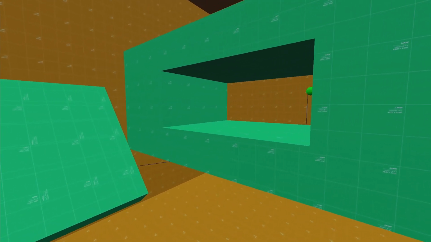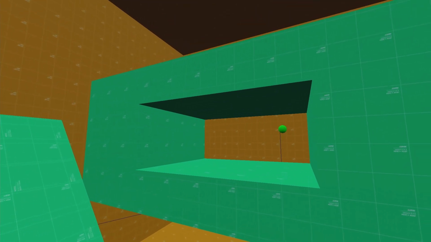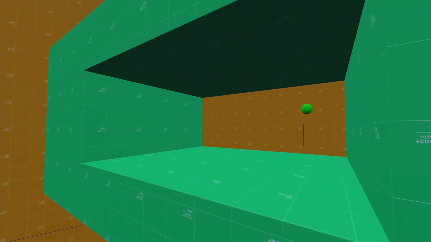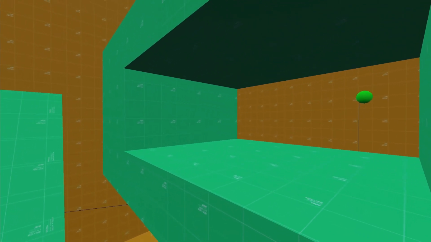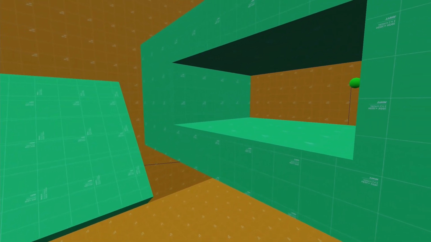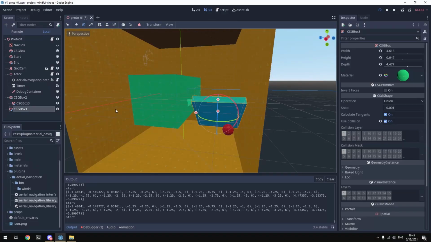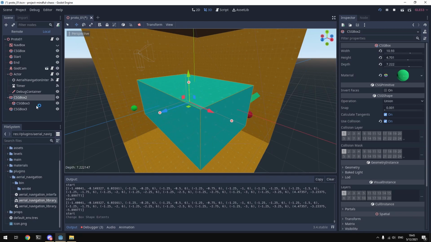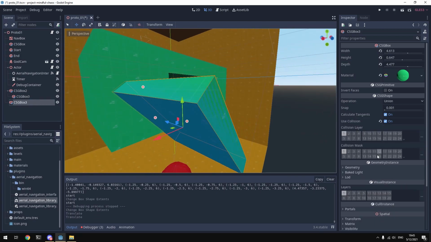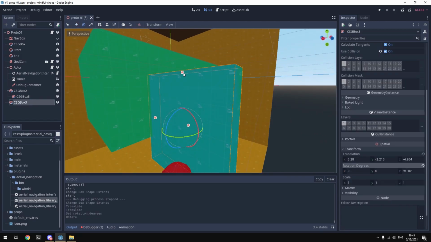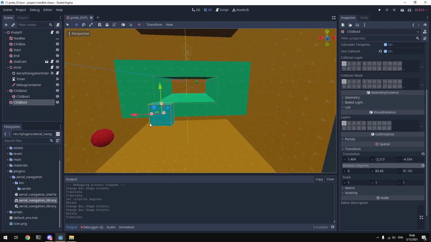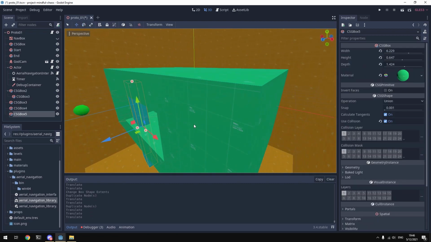Now I want to see what happens if I had a few obstacles inside this hole. Let's try that. Block it here.